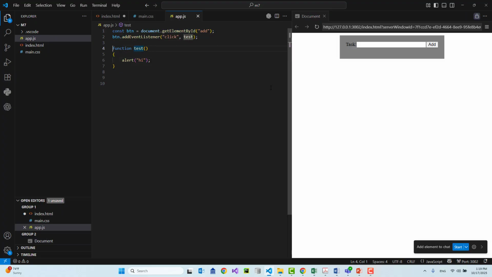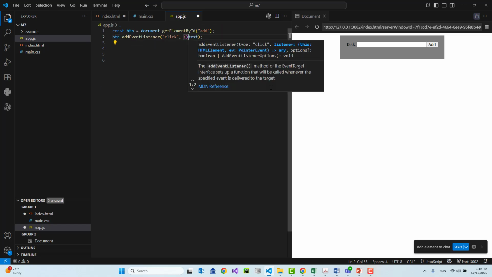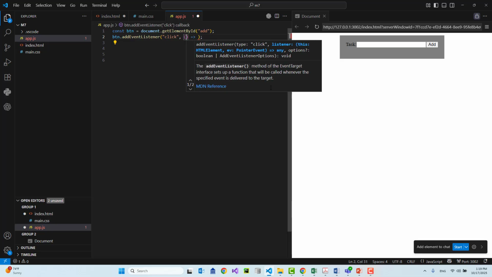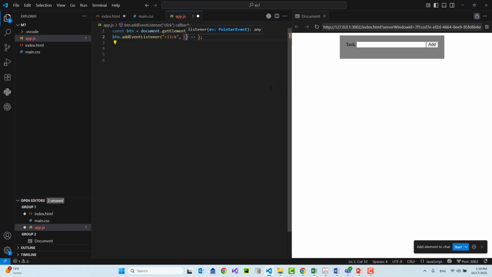Okay, if the function is a short function, you can actually use an arrow function here. So this is the function, and inside parentheses we define the parameters that this function is supposed to get.